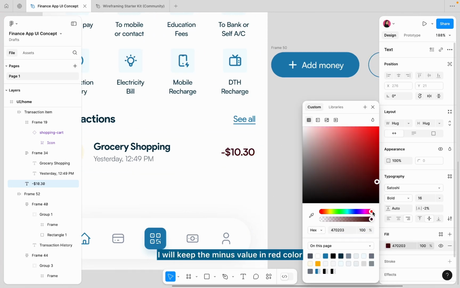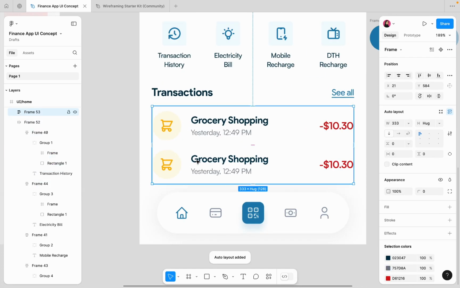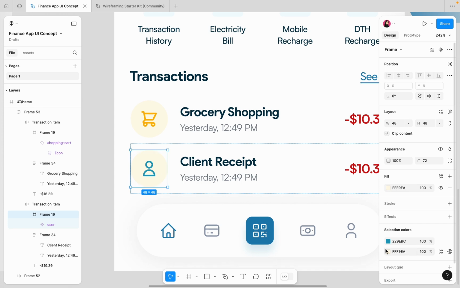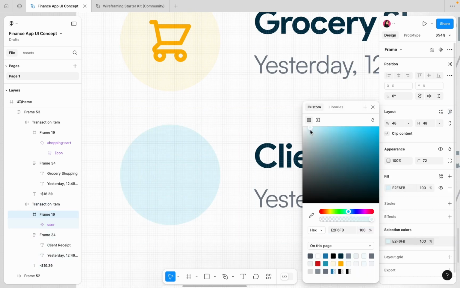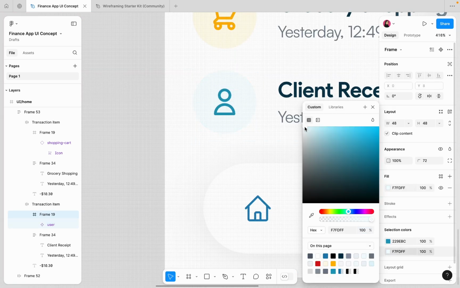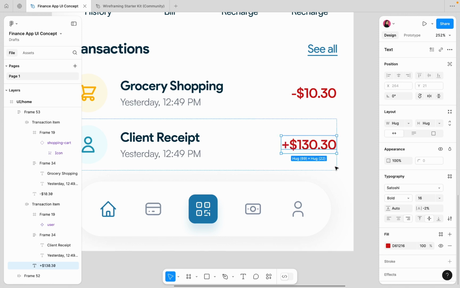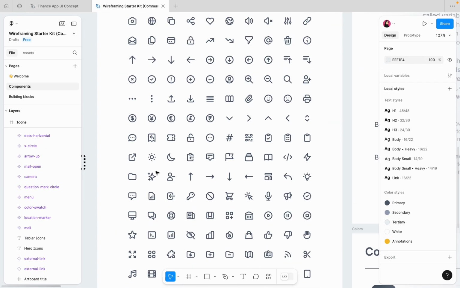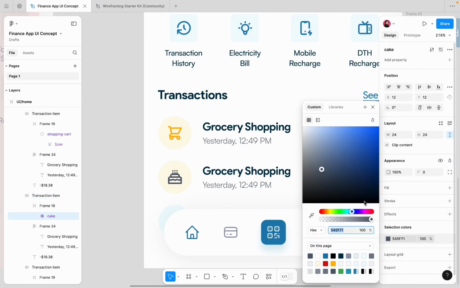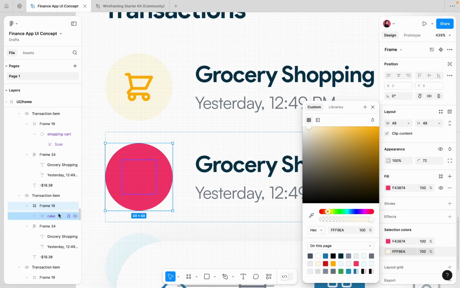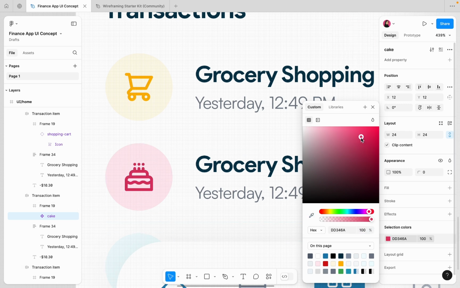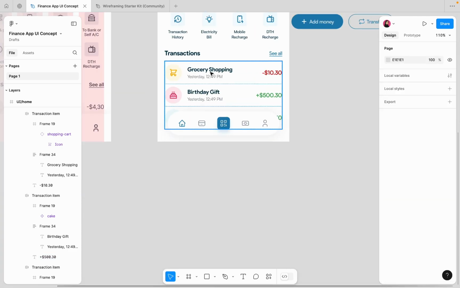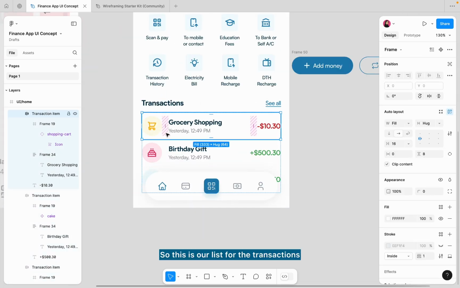I will keep the minus value in red color. So this is our list for the transactions.